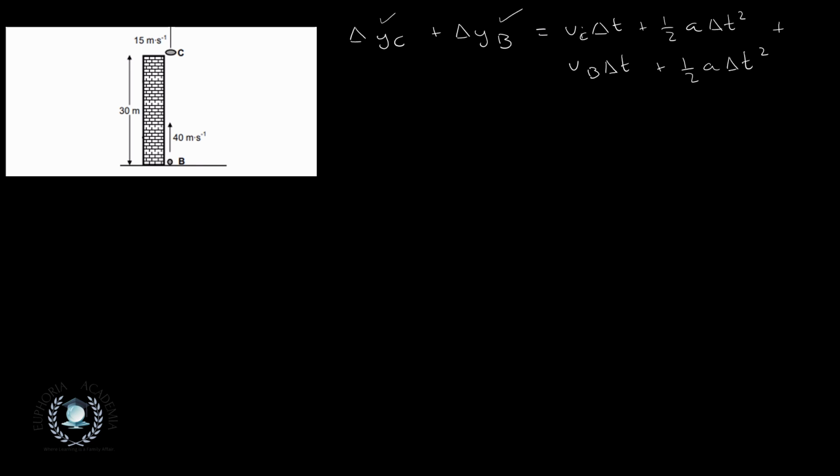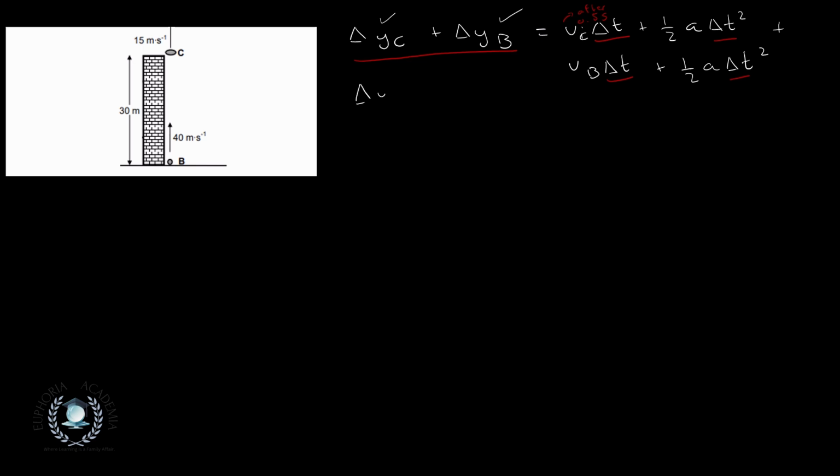All right, so let's just talk about what exactly is happening here. This VC is what we calculated, the velocity of this C after 0.5 seconds. And then this delta t is actually going to be common for all our terms, right? Because we're trying to find out how long it takes. And we actually calculated this in the previous slide, so we're just going to substitute that. But I think let's just simplify things while we have variables.